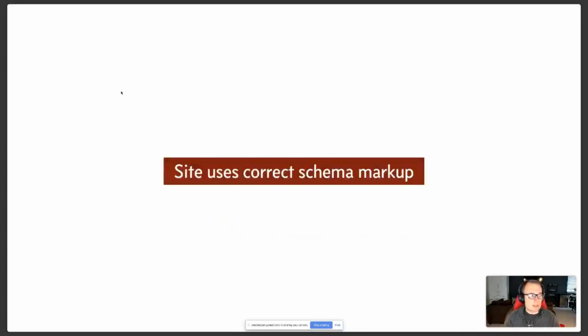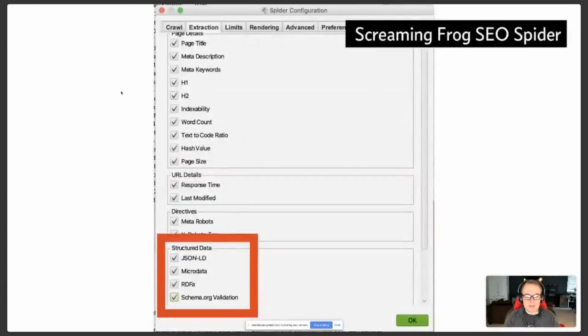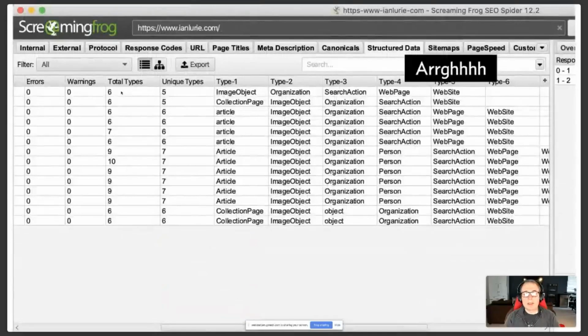You want to make sure your site uses correct schema markup, right? And this is the last bit, and this one's pretty straightforward. But in Screaming Frog, and I think in Serpstat and a bunch of other tools, you can just check the options, and it will then show you the schema markup for all of your pages. In this case, it's my site, and I'm showing that even after 3 weeks of wrestling with Yoast SEO, I still can't get the right schema markup to show up on my pages. I know it's me, it's not them. I got to figure this one out. It's sort of like me using webinar software, apparently.